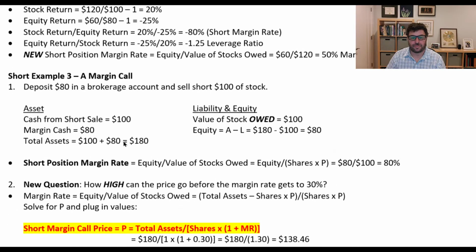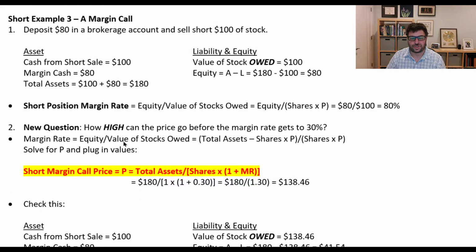Let's see what a margin call looks like for a short position. And now this is very important. A short margin call happens when I lose money in a short position, which means the stock price must go up for me to lose money. And so when we're done and if we've calculated this and the stock price has gone down, we screwed up. It must be the case that the stock price goes up for us to lose money and therefore have to put in more margin.